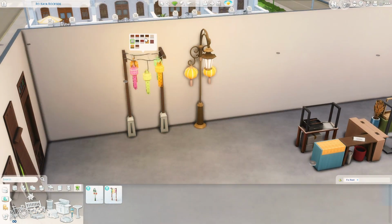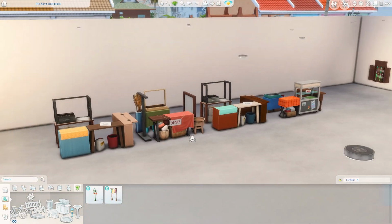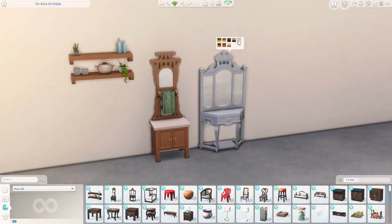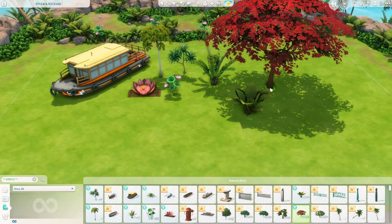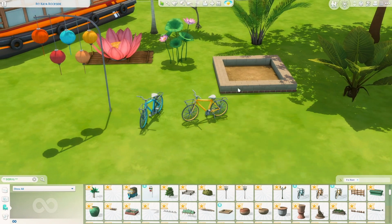So if you guys did that pre-order, you will have it, and it will be good until January. So if you guys want to get that cool looking barbecue, that is something that you could do. And some new little mirrors too with some storage. And those little tigers in debug are so cute. That's the things that you'll be getting when you go to that sanctuary. And here are some of my favorite little debug items.